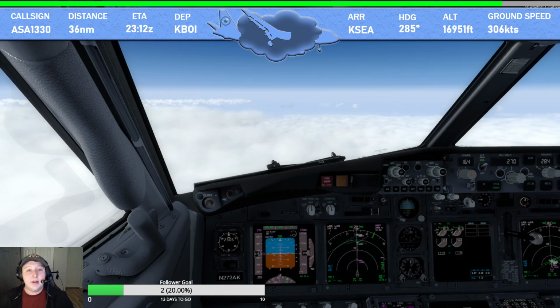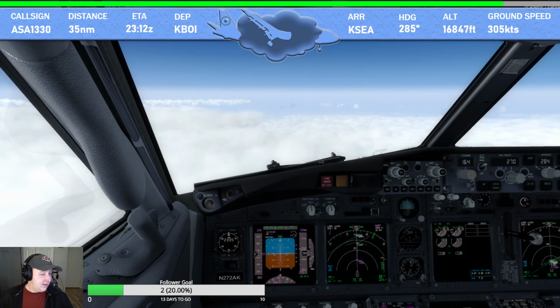It is a really beautiful, beautiful place to fly to. Problem on this flight today is we're pretty cloudy. I don't know that we're going to get to see very much, but we'll see.